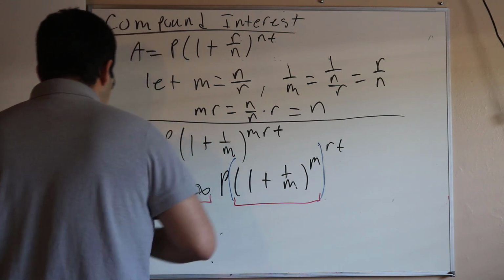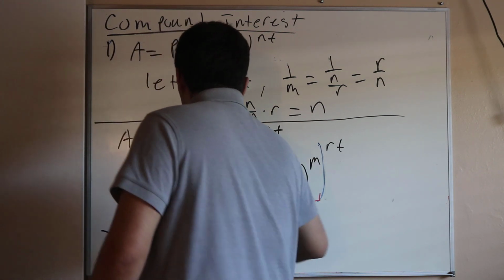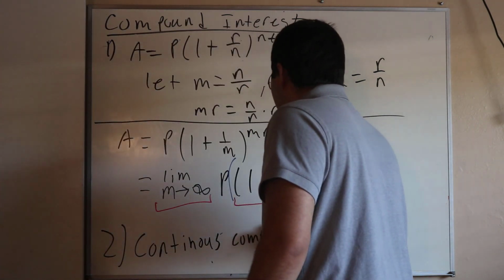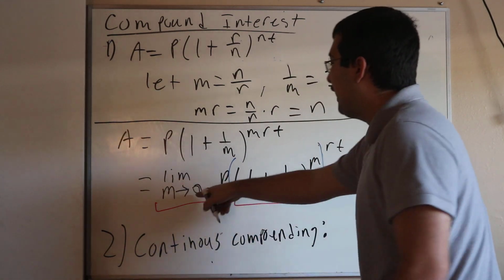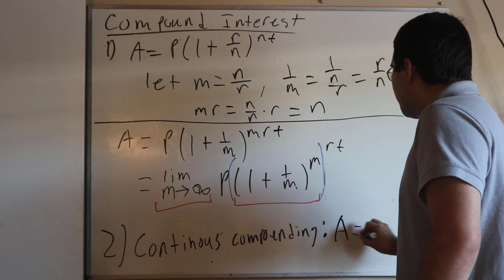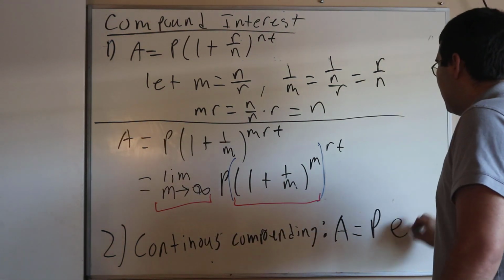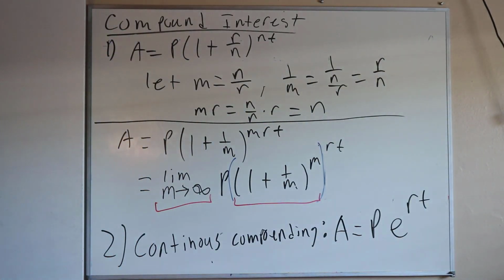continuous compounding, right? We're not fixing that number of compounds, and just applying that definition to the limit, the formula then becomes A equals P e to the power rt. And that's how we get our second formula, by using that definition of e, and that it is a limit value. Okay? So this is for continuous compounding, and there is our second formula.